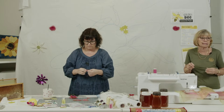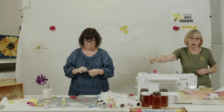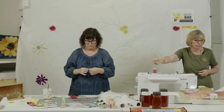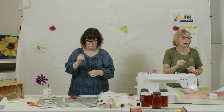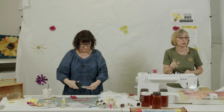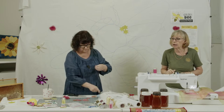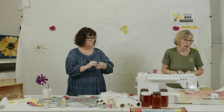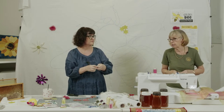It's not as easy as just saying, there it is, bottom of the garden, I'll get a jar and fill it up with honey. You can do that, but meanwhile, what is not shown is the fact that you do have to learn to be a beekeeper as well and learn about your bees. All right, so remember, knowledge is power, and the bees need all the support that we can give them.